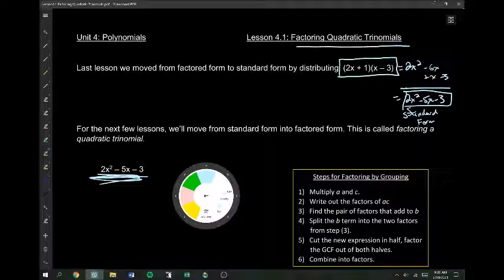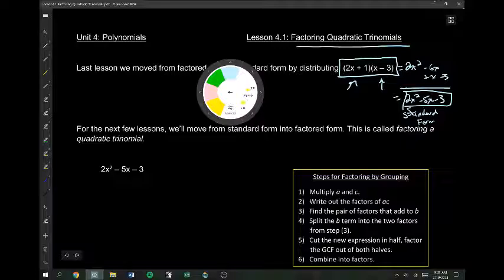So factoring into these two binomials, binomial means our two terms, is a pretty major idea in mathematics that you're going to use a ton as you move forward. So we have to get this kind of figured out. There's a bunch of ways you can factor. I'm going to show a method that's called factoring by grouping that at first feels very cumbersome with the amount of steps that it has. But once you do it a few times, you can start whipping through the steps pretty quickly. What's nice about factoring by grouping is it has a process you can follow every single time that'll always work.